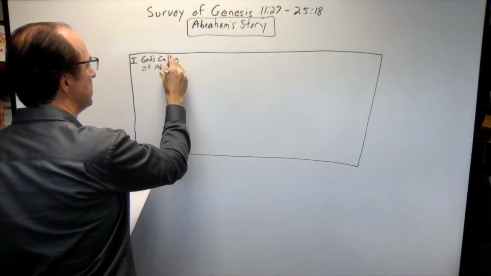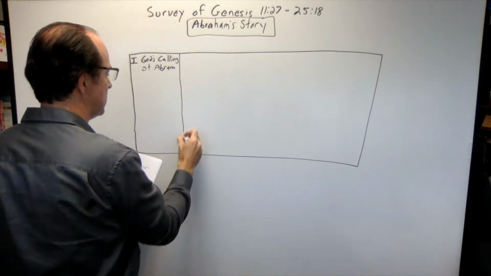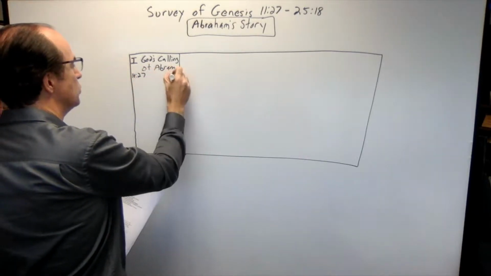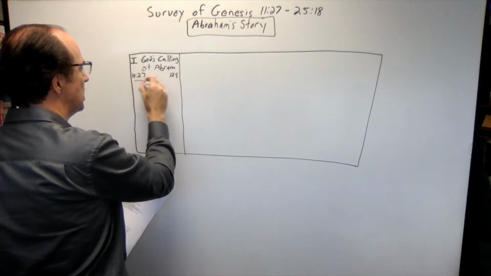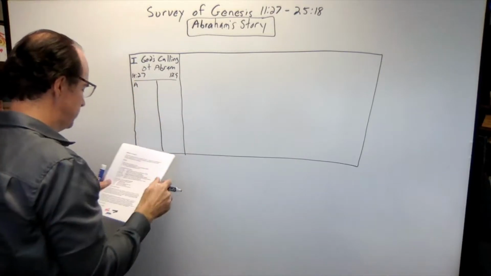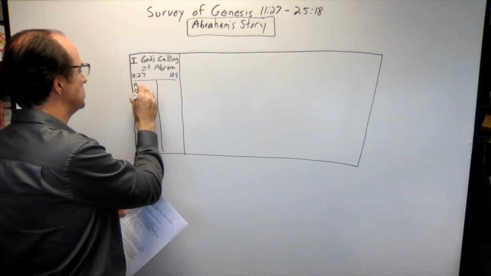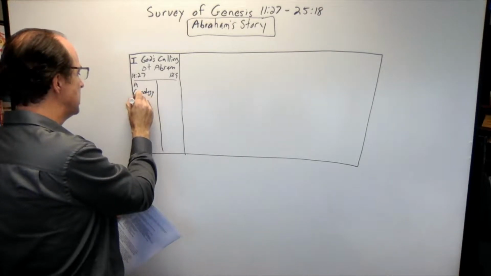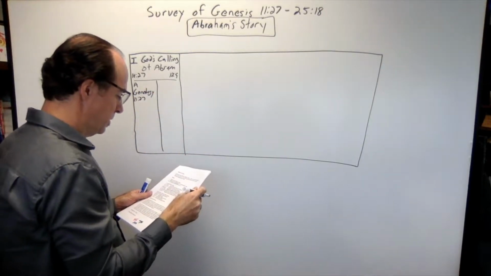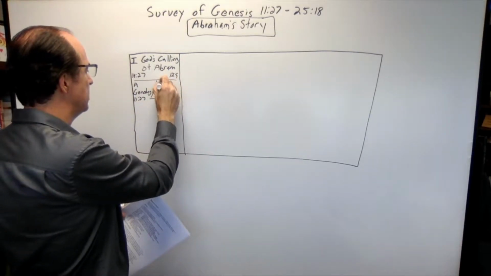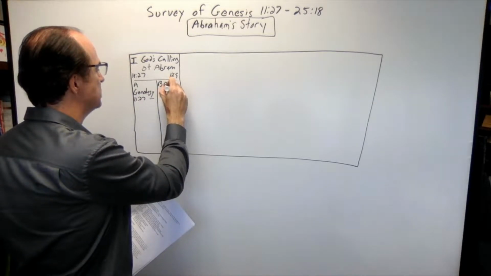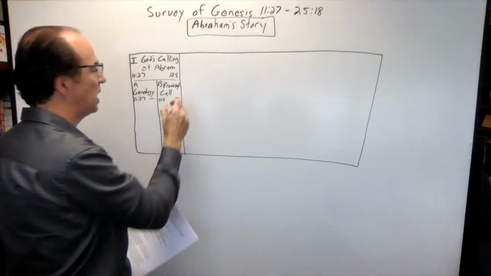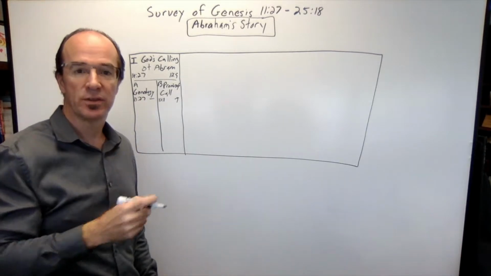Well, in this case, he's still Abram at this point. And essentially, I'm just going to break this down. This is only 11:27 through 12:9, and again, there are going to be two subunits here. We get the backdrop to Abraham's story, his family background, which is a genealogy. That's 11:27 through the end of chapter 11, and then we have the promises and call in chapter 12, verses 1 through 9. Now, this is going to be a significant passage. We're going to come back to this because this sets a backdrop.